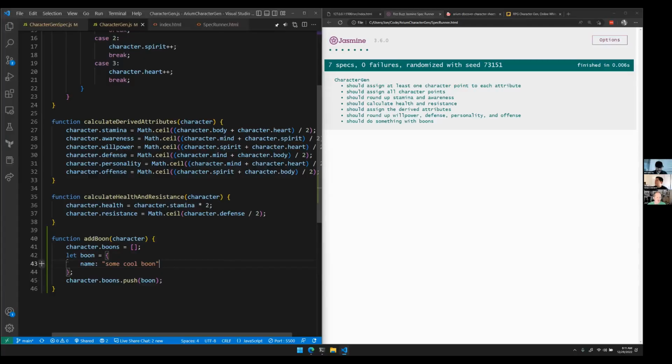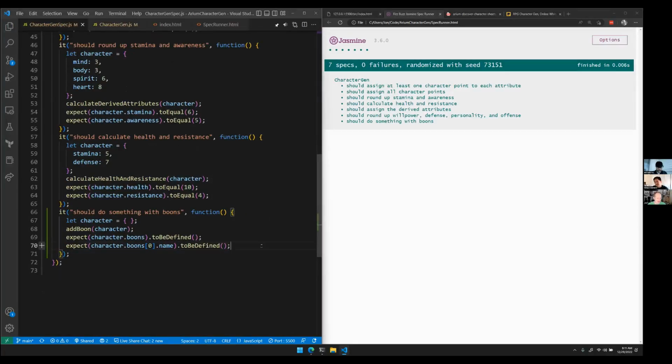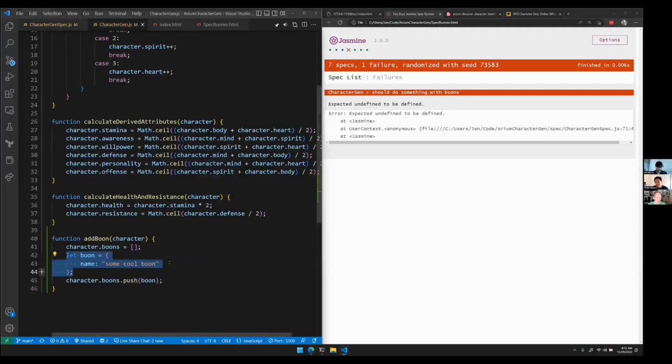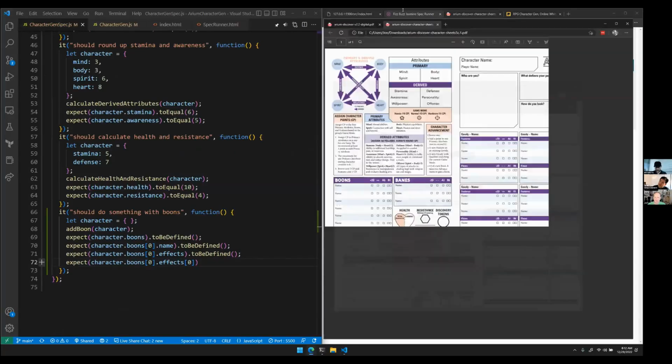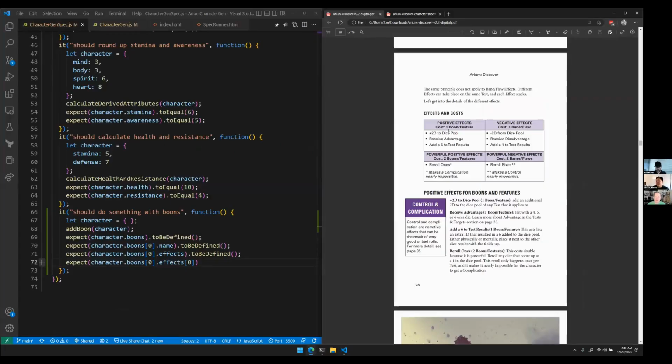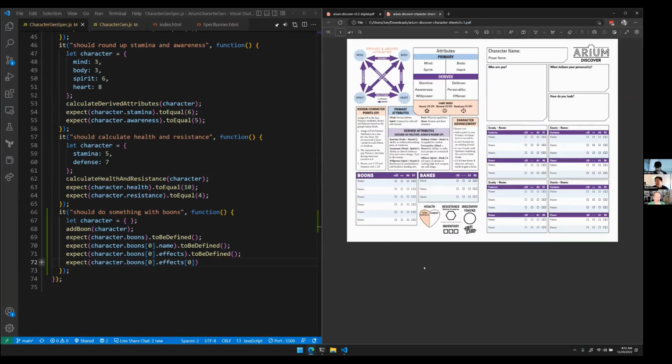I like semicolons. Okay, so I'm creating a very non-random boon that has a name. It should also have a list of effects, right? Good. And it should have one effect. What should the effect look like? Should it just be a string? I don't know, what do you think? There's a finite number of types of effects, right? There are only 4 available effects in the game. And they can apply to any kind of feature. So there's a potential to make something reusable here. I don't know how you'd want to form that. For display purposes, it'd be super nice to have something like that.